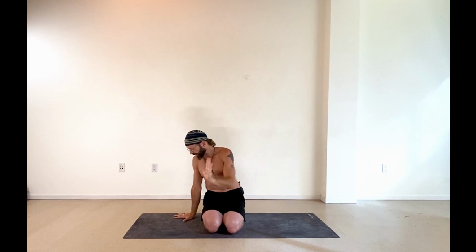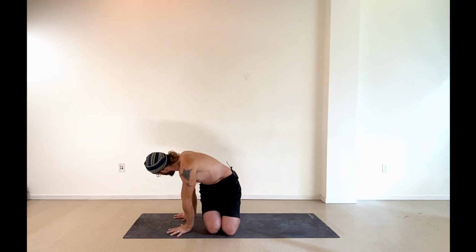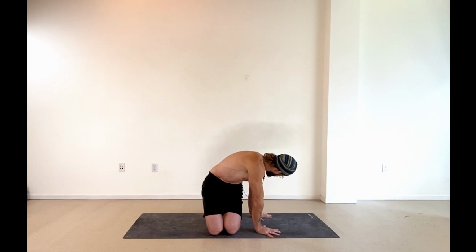side. So both hands down to the floor. Look over the right shoulder, lift your hips a little bit, and just feel a bit of a twist to the left side of your torso. And then just go ahead, release this and switch this out. Bring the hands down to your left side, press down. Look over the left shoulder, lift your hips and feel that stretch to the right side. And we'll switch this out again.